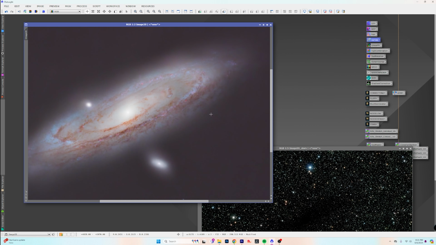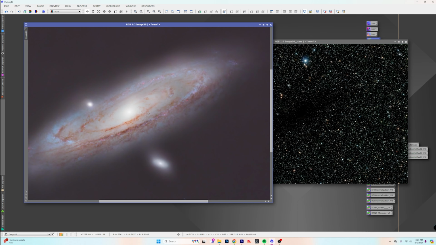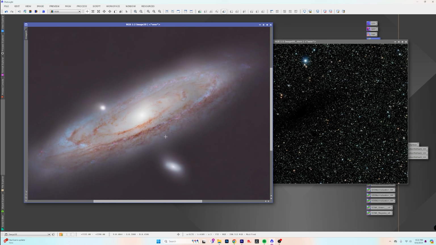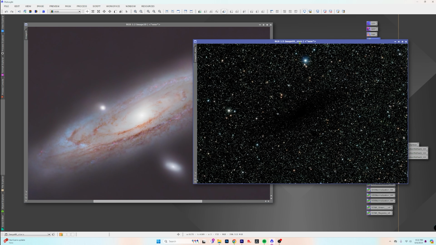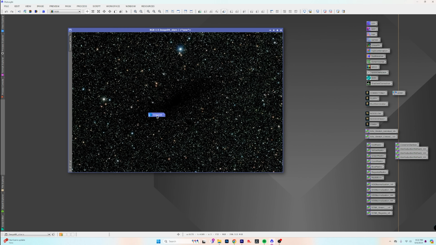So this is kind of where we're at right now. What we'll do is go ahead and merge these images together, because we're going to be able to run Blur Exterminator again to bring out a little bit more detail. And as I said before, we obviously can do a lot more with this image. Before we do that though, we're going to have to play with our stars a little bit.